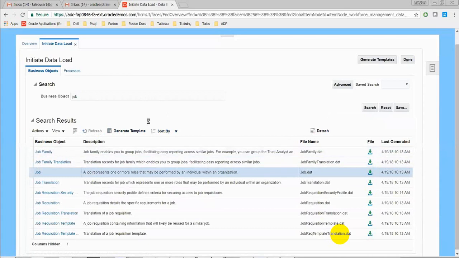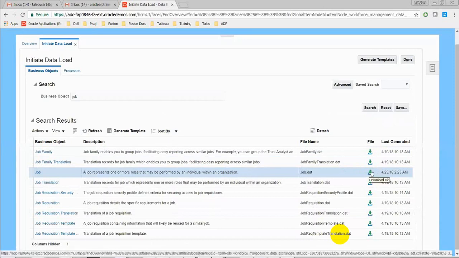What kind of changes here it can affect? I have created a new global segment on the jobs descriptive flex field. Okay. Yeah, so to get those changes showing up on my file, I'm trying to download the template, basically sample header. To include the new field in this template, I'm trying to generate the template again from the Fusion applications. If I download it now, it will show the newly added segment in my template file.